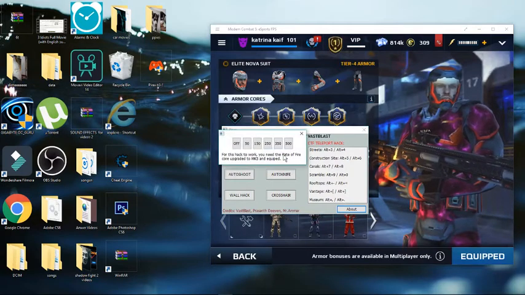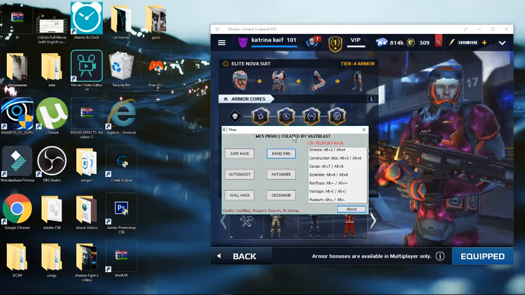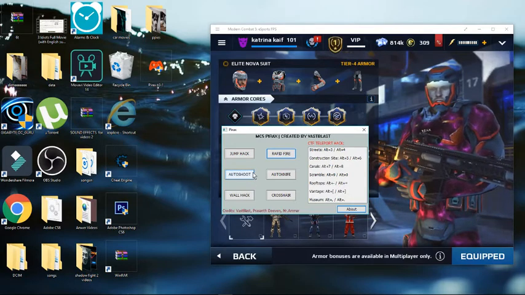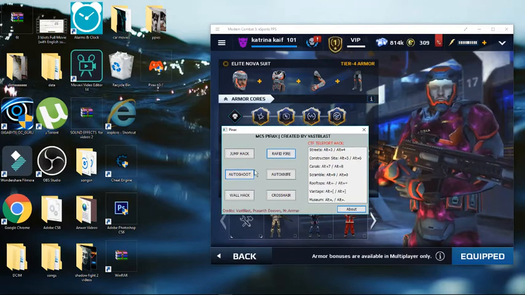So press rapid fire and then select the speed. If I select 500, it will shoot really, really fast. When you use grinder, you can be the boss. After that, auto shoot is not that good because you have to aim by yourself, otherwise it will not shoot. If you try to shoot somebody, it won't work unless you aim at it. So auto shoot, you press it, it's activated, but if you press it again, it's not deactivated.